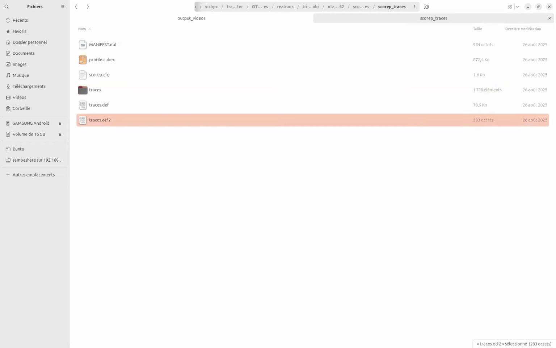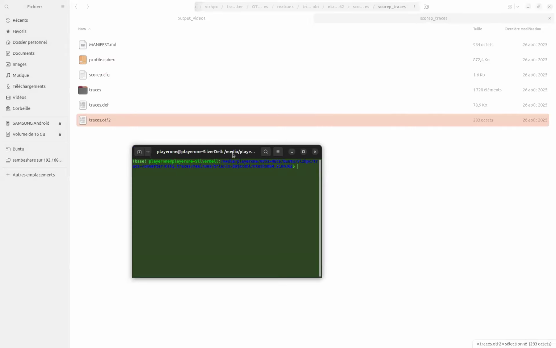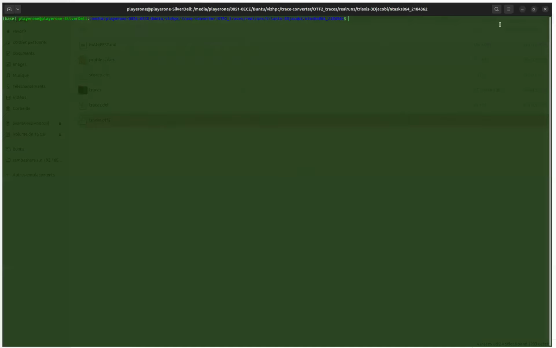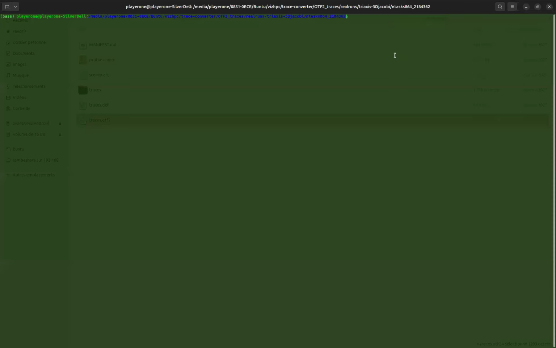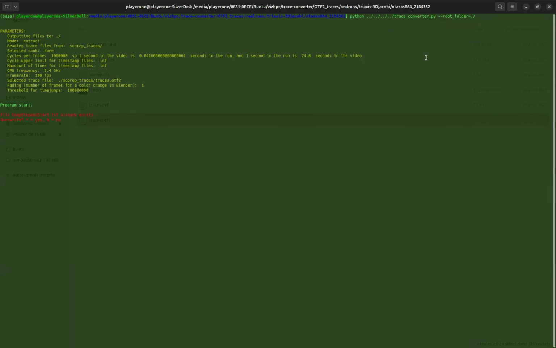From there, you're going to have this trace converter Python script, and you're going to indicate the root folder and some options. And then it's going to have the parameters printed to you.